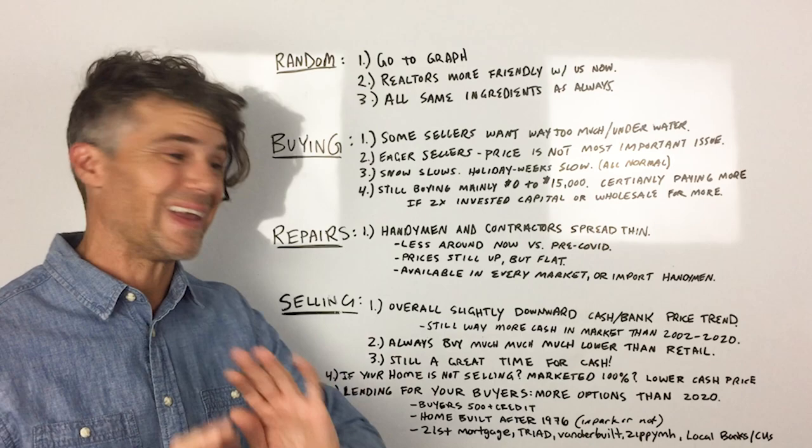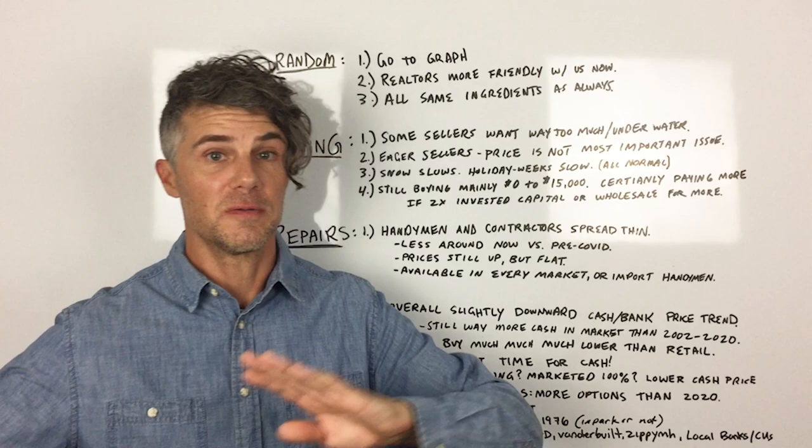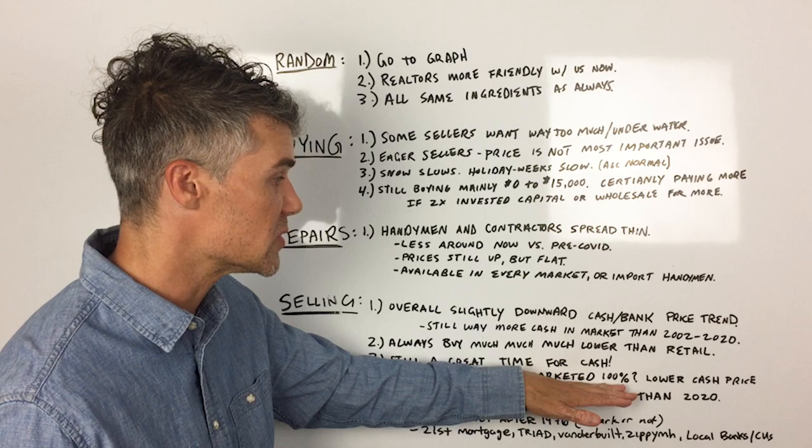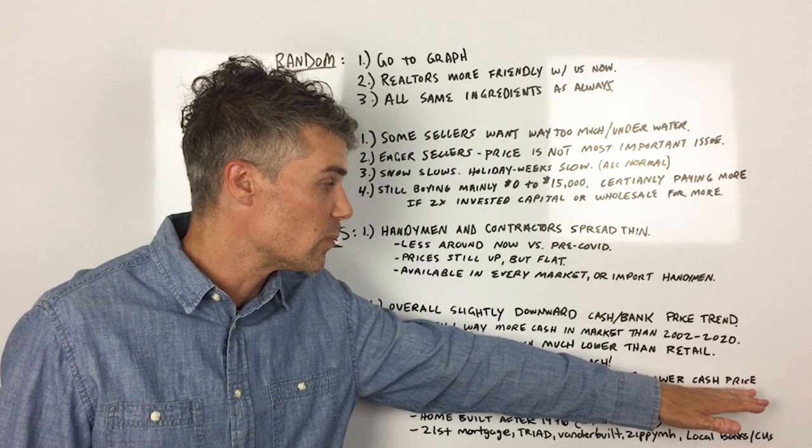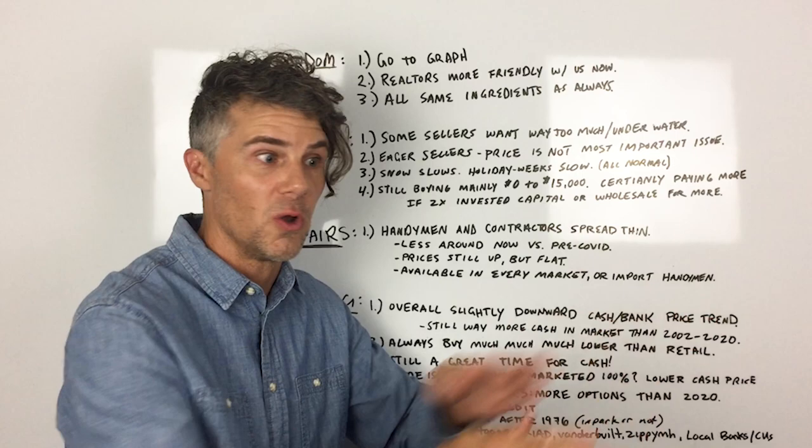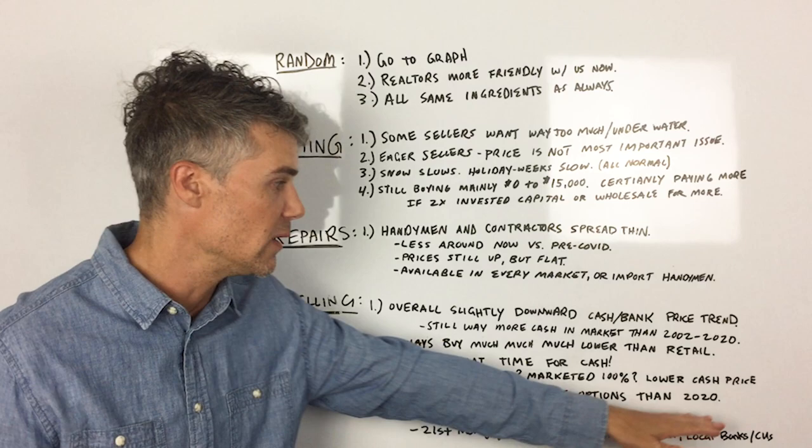Well, online, offline, whether you're selling for cash, you were selling for payments. I have a hunch it would have been sold already, but you don't want to sell for payments. You want to sell for cash, maybe bank financing if possible. Let's say it's marketed at a hundred percent. Then you have to lower your price. You're saying, John, is it that easy? Really? Well, price cures most people's worries. So unless people are running out of your mobile home that you have, are having difficulty selling and they're saying, I can't stand these bugs, or I can't stand this mold, or these neighbors are just terrible. And they're just scaring, that's literally every time that's scaring somebody away, then obviously change that issue if you can, but otherwise, yeah, lower the price. Price cures most people's worries.